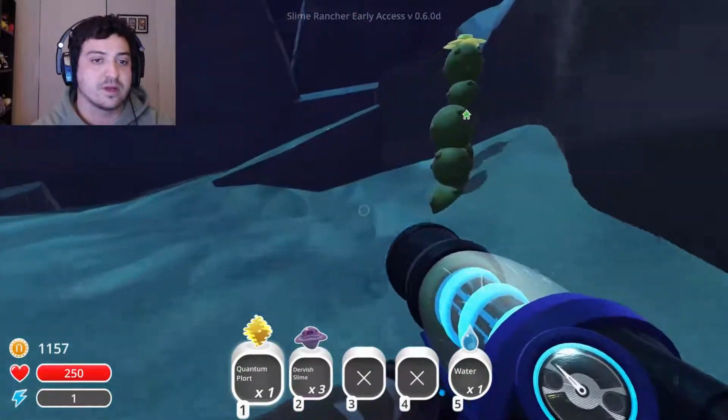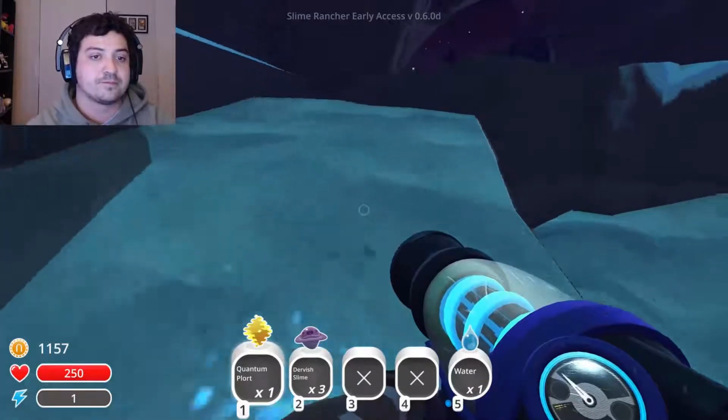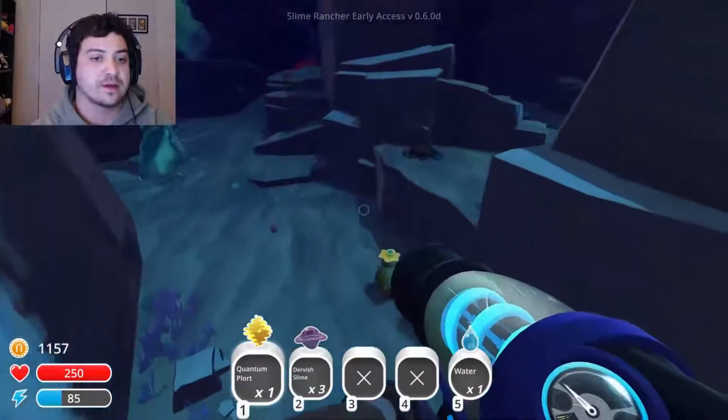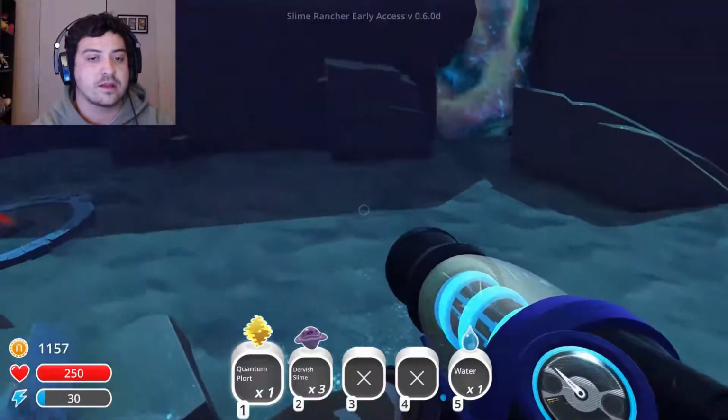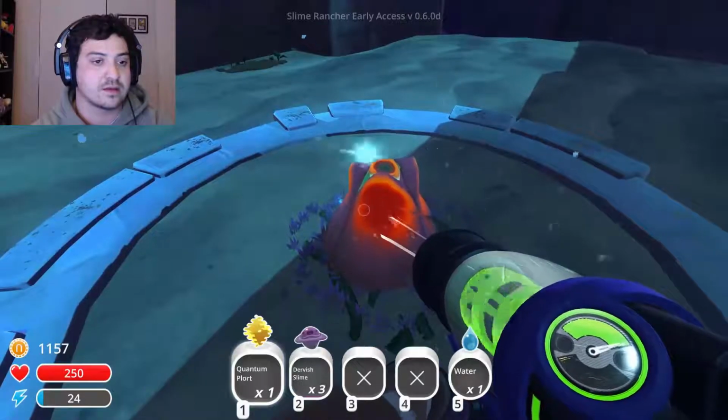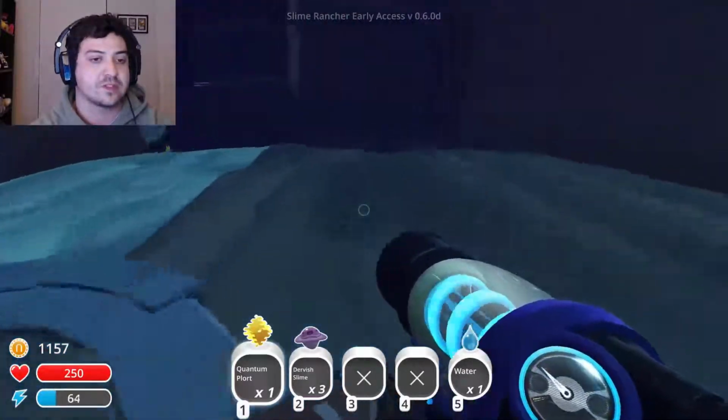Rock slime. Got you day one. Don't need you anymore. We'll go this way. Anything over here? There's these things. I don't know what exactly. Oh, no, it doesn't want to come out.